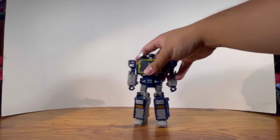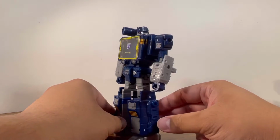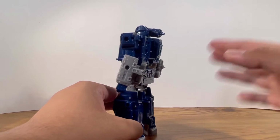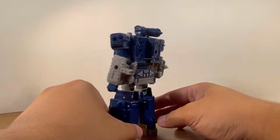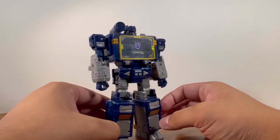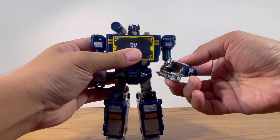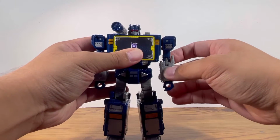Let's talk about Soundwave. Now, I have heard that this figure is a retool of the Siege version. Unfortunately, I do not have that figure, so I can't make the comparison. But what I can say is that this figure looks really nice from all angles, even having a flat backpack. So what I'm trying to say is that this figure has almost no kibble, although he does have some pretty weird gaps on the forearms, but nonetheless he still looks nice.